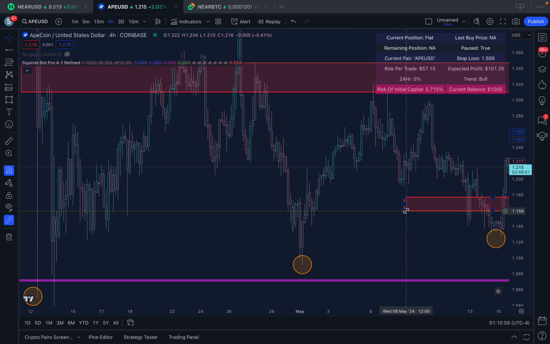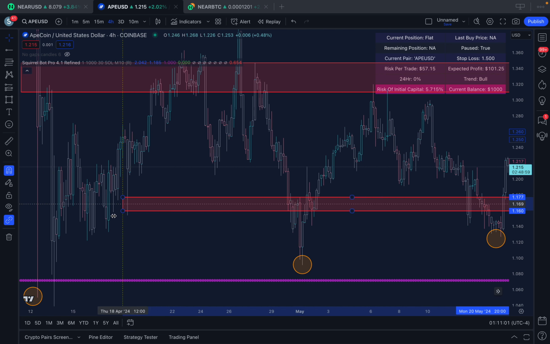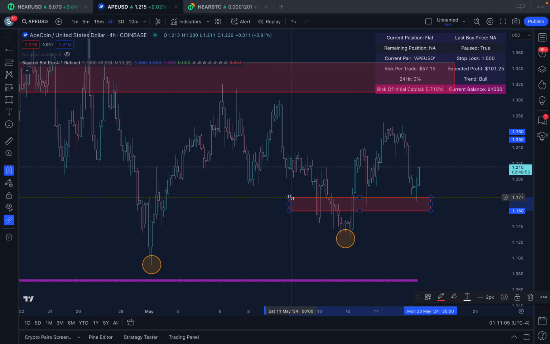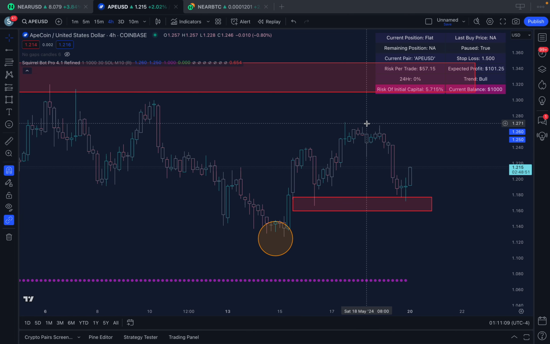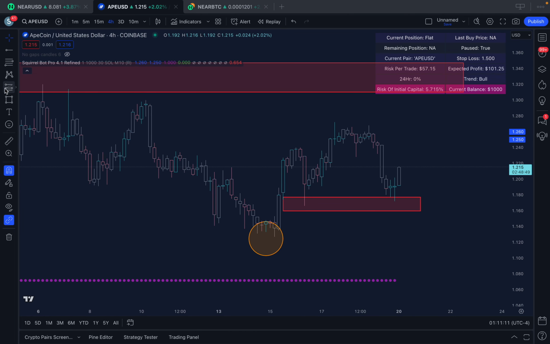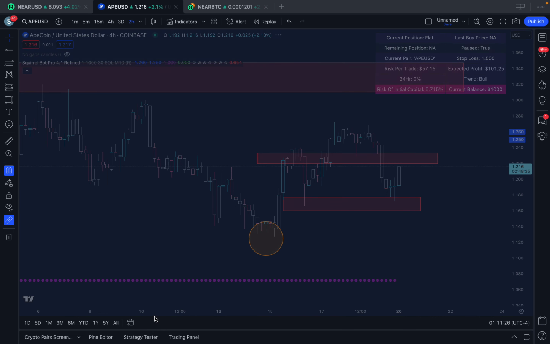But I'm not going to focus too much on it. I just want to kind of focus on this area. This one's not very obvious, and that's fine. We don't even actually need it, because what we're going to do is look at something like this, and we're going to discuss the two outcomes. Well, if the price was bullish, guys, it would have stopped here, right? Here's our upside wicks. Here's our downside wick. So this is clearly a significant swing point for the price. We can go to a 2-hour chart to maybe see this a bit better.